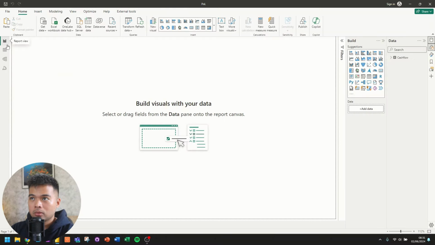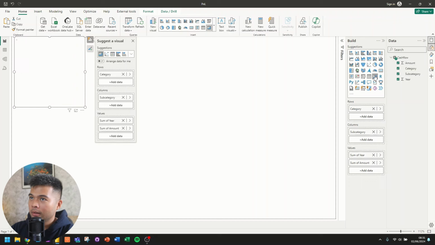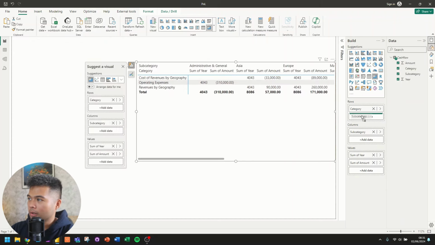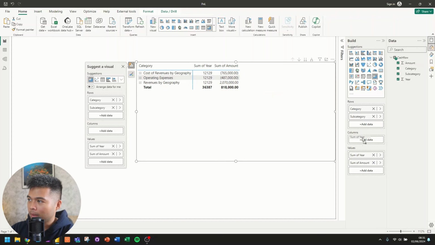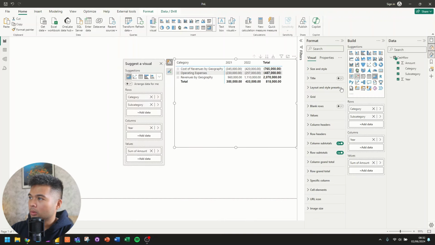So we're going to go to this report view here. We're going to bring all of these values into a matrix. I'm just going to select all of them, change it to a matrix. I'm going to adjust them, make sure that they're in the right place. And I have, yep, the sum of amount. We'll go to the formats pane here. We'll remove a few things. So just remove the column subtotal, leave the row subtotal at the bottom here.